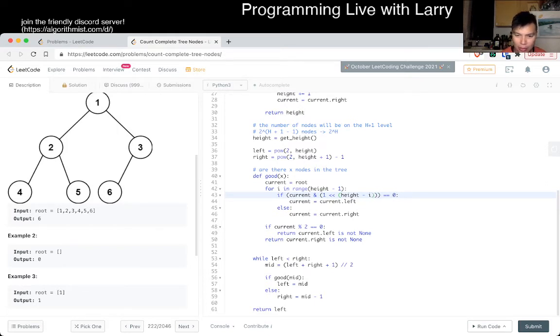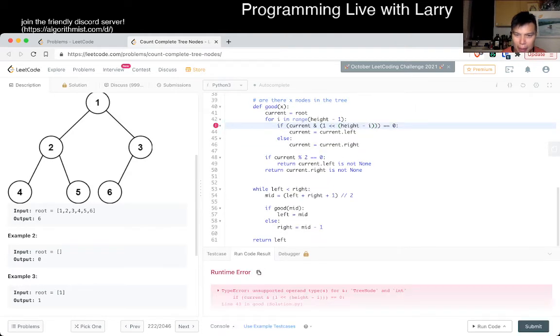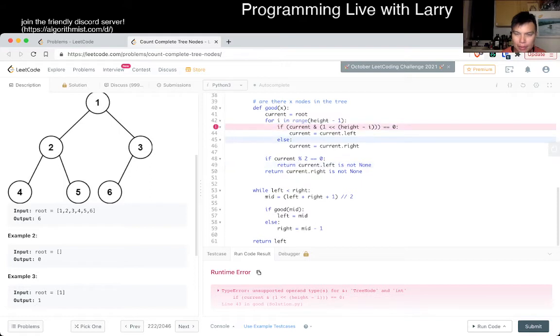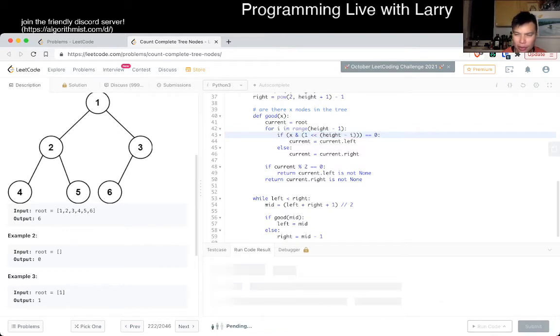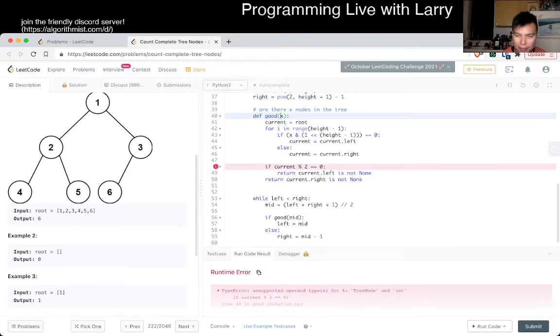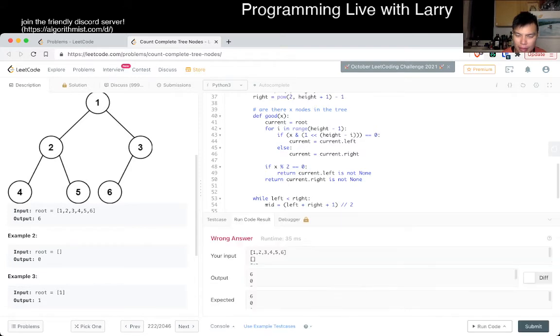Let's check it real quick. This is a terrible way to check it though. But oh yeah, this should be x for the input x. I don't know why I put current there, just confusing. Okay, this is the wrong answer, but that's fine. We did get the 6 correct, but the 1 no. Oh okay, but that's from me actually.